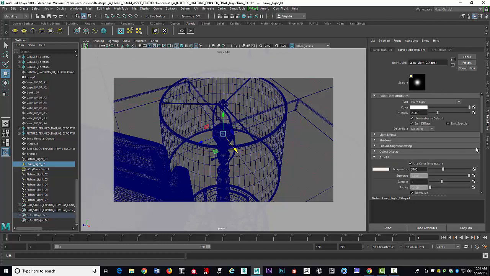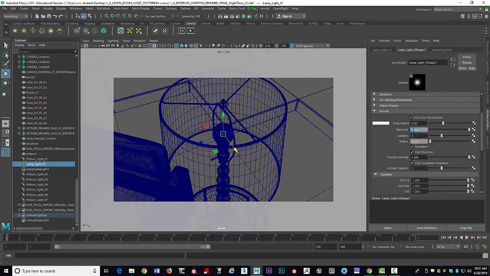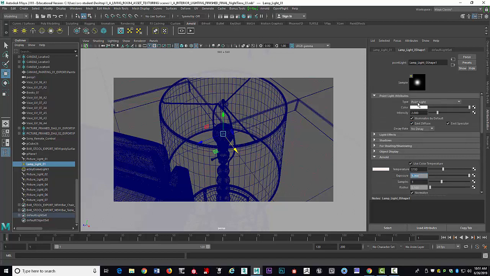I want you to start with these settings, and then I want you to understand what happens when you turn these up. So intensity, if you go up higher, it will actually give the light more intensity for shadows. So it will make darker shadows, the intensity will. The exposure is kind of the key right here. If you like your shadows, but you want more intensity, this will set up your light to be brighter. So I recommend that you turn that up instead of the intensity.